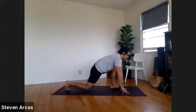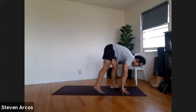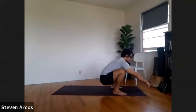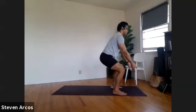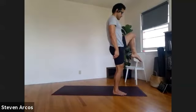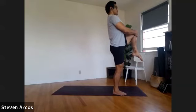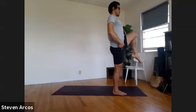Now walk your hands forward again. Step your right foot to the outside of your right hand and squat. You can keep your feet a little bit narrow if you can. That's it. Stand all the way up now. Bring your left knee into your chest. Stay right here. Lift your chest up. Make your standing legs strong.